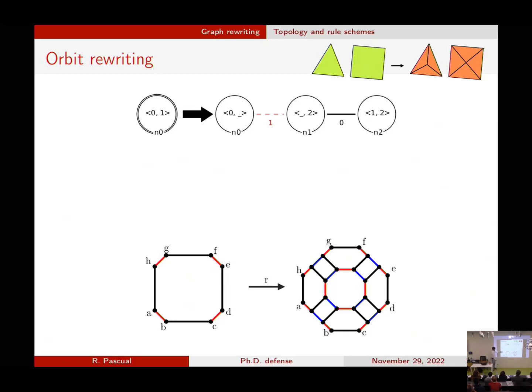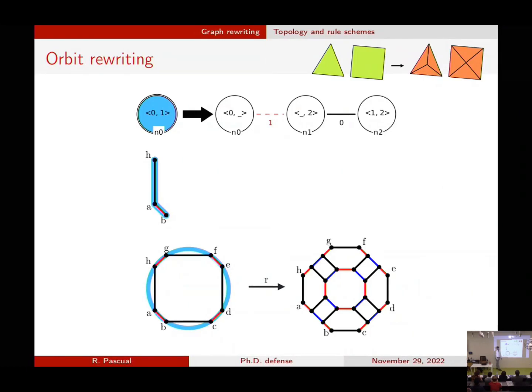And if I look at my face with only one dot, and I take one dot to represent the complete face, I see that one dot has one incident arc in black, and one incident arc in red. And this pattern, it happens everywhere on the face that I want to modify. And now I will, in a sense, reason at the level of one dot instead of reasoning at the level of the face.